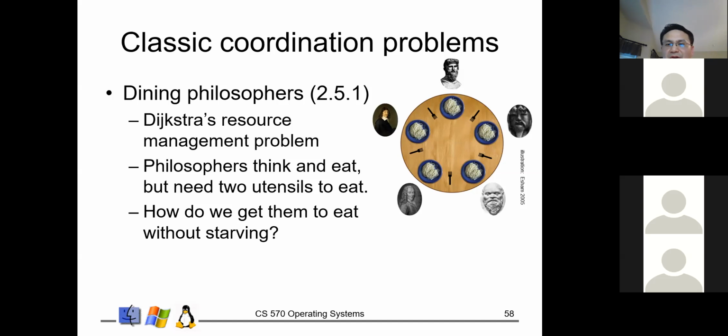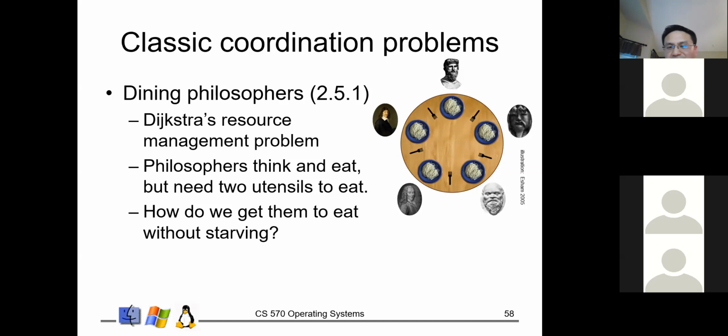The setup here is kind of straightforward. You have 5 philosophers sitting at a round table. They could think or they could eat, okay? But for them to eat anything, they need to get 2 utensils, so that they can eat, okay?